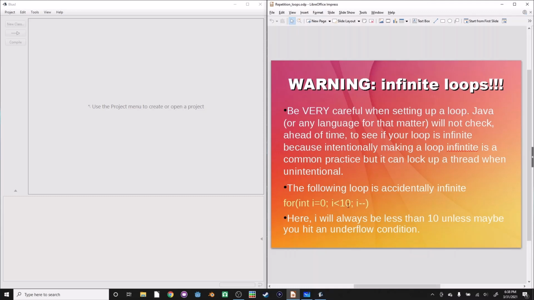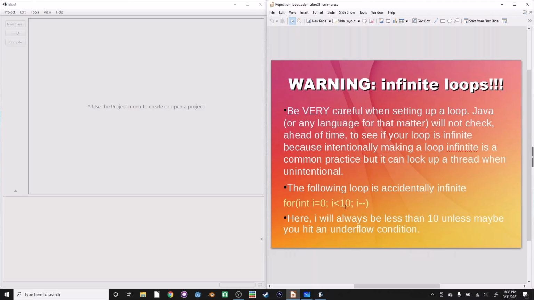Now, if you were listening or if you had watched the very first lesson on counting and bits and bytes and binary, you'll know that eventually we actually will hit a maximum negative number. If we hit that maximum negative number and then decrease by one more, we will actually go positive. We'll hit the maximum positive number. It's called underflow. In that case, we will actually stop. But conceptually, this is at least an infinite loop.